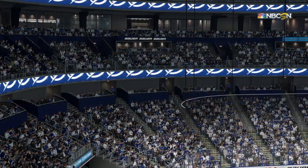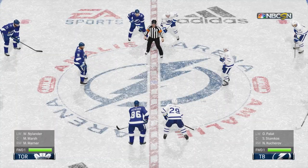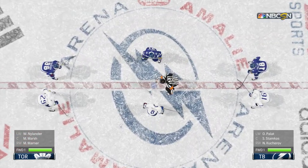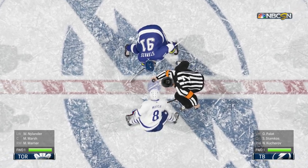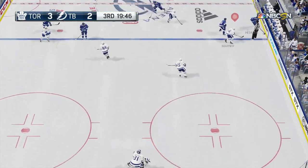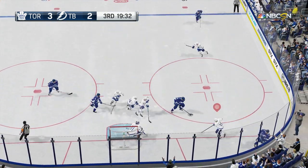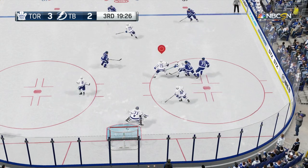Third period about to begin. What did you think of the second? Tampa Bay's coaching staff, Doc, has to be pretty pleased with the way they played through the first 40 minutes of play. One area of concern has been their offense. They need to take advantage of all the time of possession and finally put the puck into the back of the net. Knocked it away with the stick.